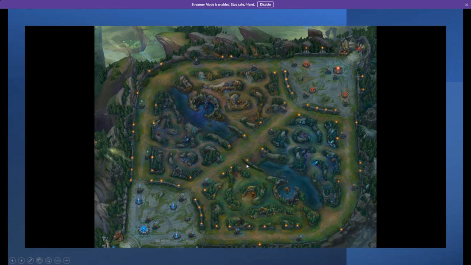If you missed it, key warding spots. Actually, if you're on the blue side, I don't recommend this spot here. I actually recommend the contrary, like this spot. Okay, because if you were to drop a ward here, I don't think that really helps. What if the jungler went from here, along the edges, went into this bush and could still gank you, right?